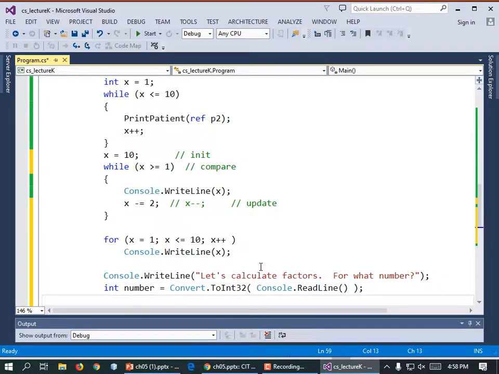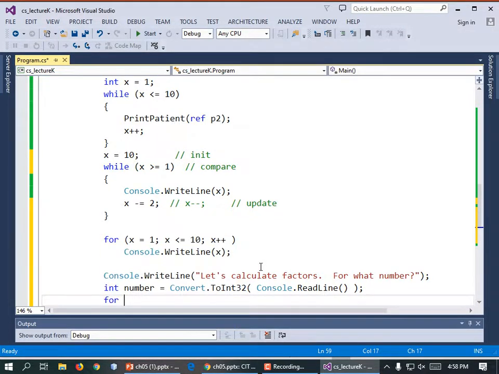Now that we have that information, we can write a for loop that'll go from 1 all the way up to number. So how are we going to check to see if it's evenly divisible by that number? We're just going to use modulus. Because 10 modulus 2 doesn't have a remainder. It's got a remainder of 0, so 2 does go into 10. It's a factor of 10. But 10 modulus 3 does have a remainder. The modulus 3 does not equal 0, so we know it's not a factor.